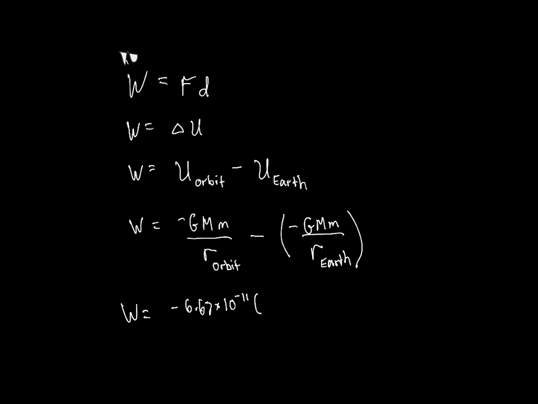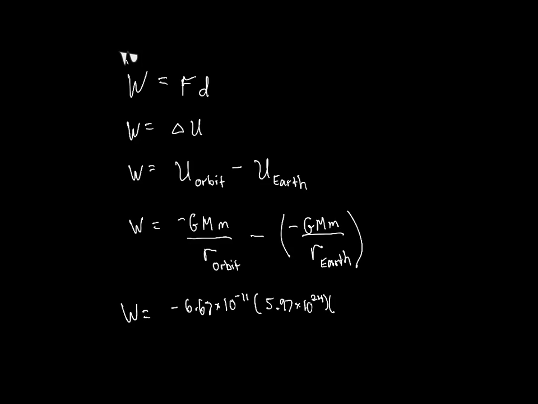For big M, so this is the gravitational potential energy between two objects. The two objects are going to be Earth, big M, and the rocket that you're launching is going to be your little m. Right? So big M is the mass of Earth, which was given as 5.97 times 10 to the 24. And little m is the mass of the rocket.